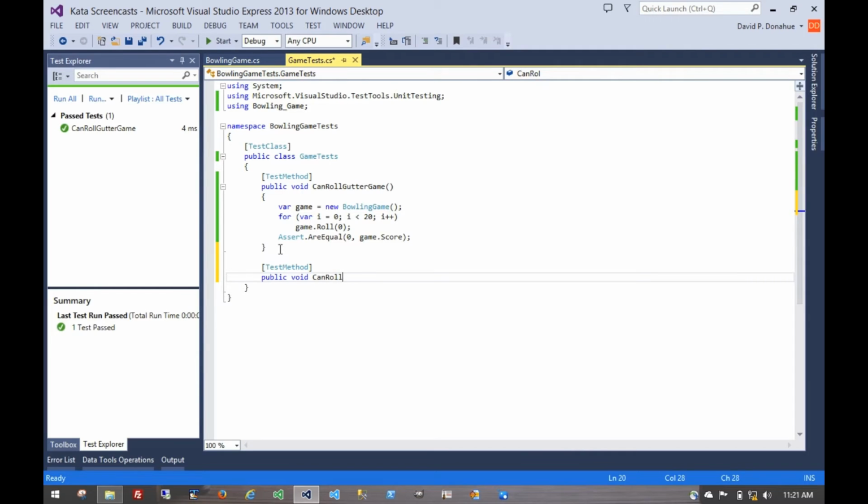Can roll all ones. Now we already see some repeated code here that we can refactor, but we're not at that stage yet. This is the red part of the cycle.